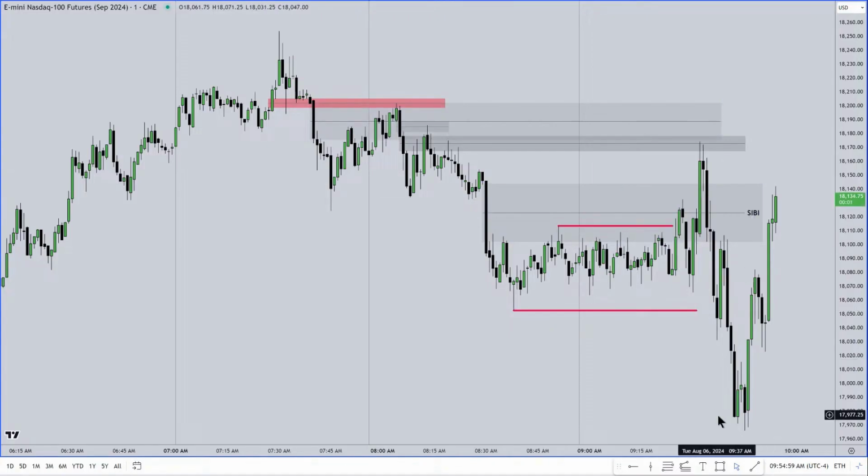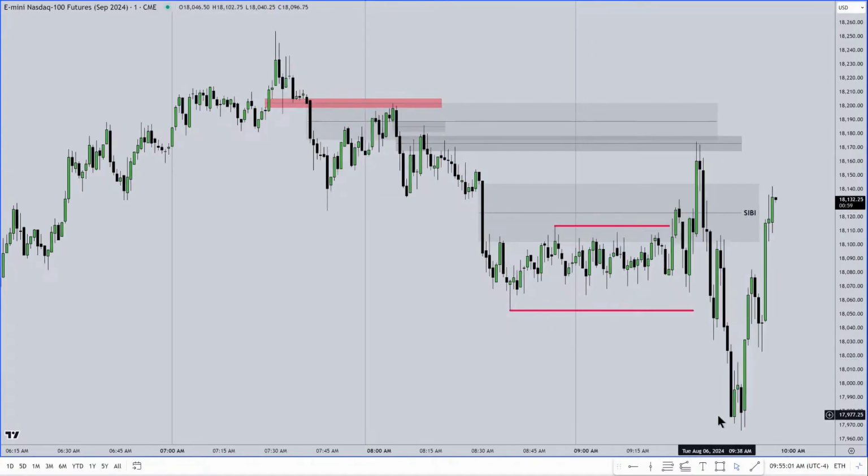Okay? So as it is right now, if there was any trade taken or no trade taken at all, you would do nothing, because it's already done a whole lot of movement, and it's back in an area where I wouldn't want to see it as a trade, back in this SIBI again, because we've already done once, twice overlapped it, respected it, and now we're back inside of it again. That is low probability, and it could fall out of bed and crash 1,000 points a day. It still wouldn't be a trade I took, because it's against the rules of me wanting to use it. It's been overlapped and worked multiple times, and it's done enough.